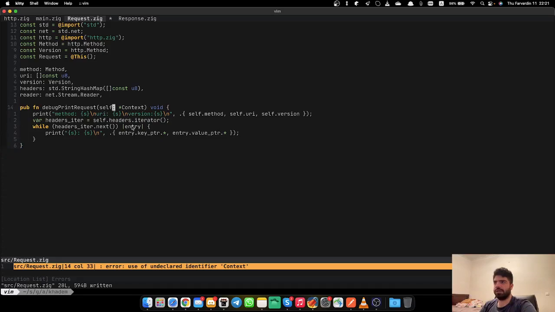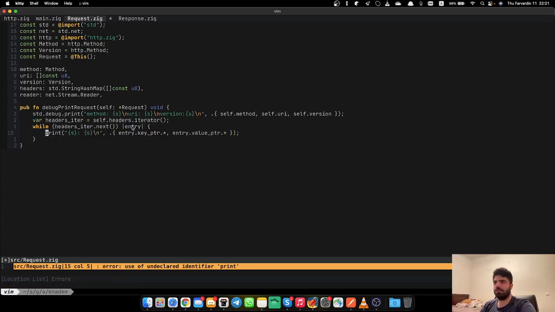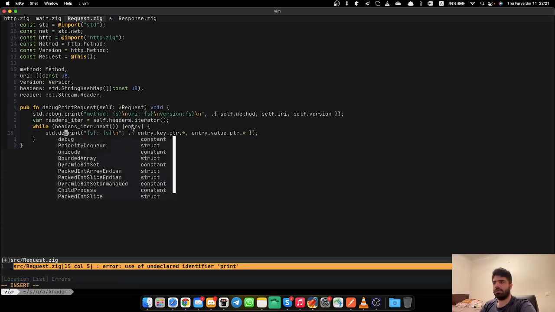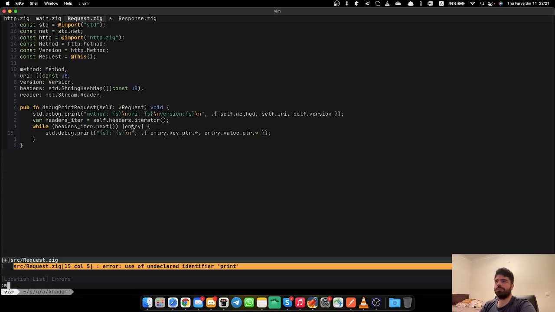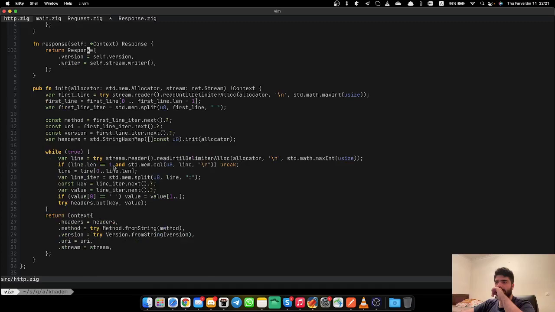I need to learn about that as well. And this is just a request. Well, we have the same stuff accessible. It says I don't have any print. Okay, debug print, std.debug.print. Cool.